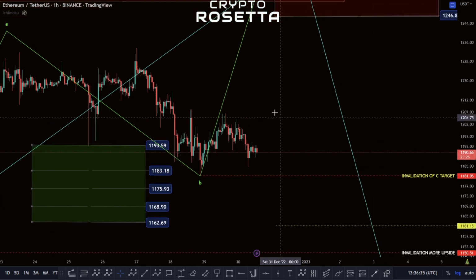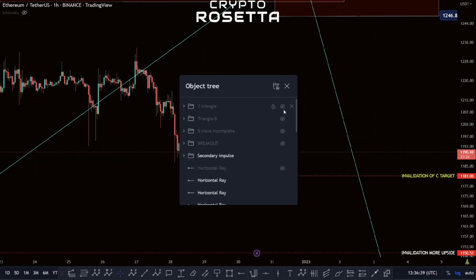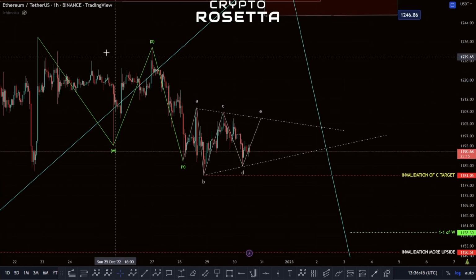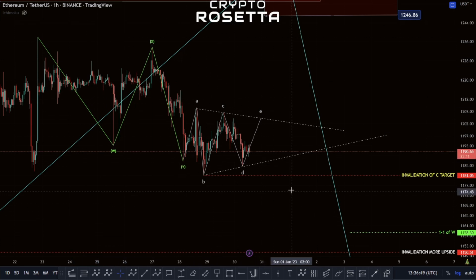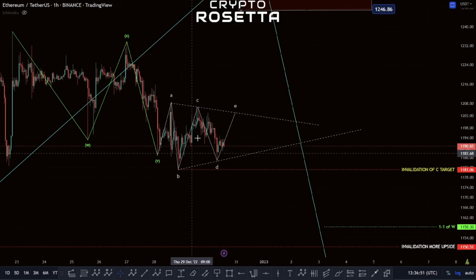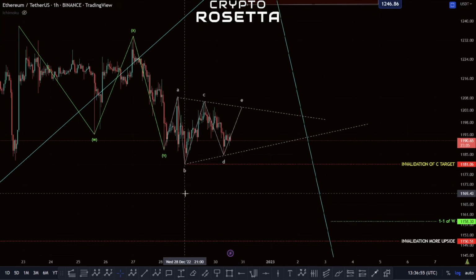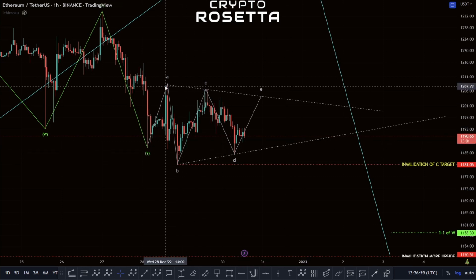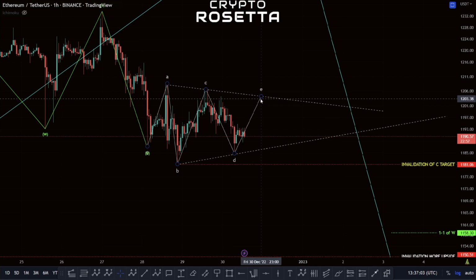So upon reviewing these waves, there's sort of two options that I can see within this, and I'm going to go over this one first. There is a possibility that what we have is a bigger WXY pattern, where we have this as a triangle for this X wave. If so, we would have formed an A, B, C, and D wave, and now we're looking for completion of this E wave.